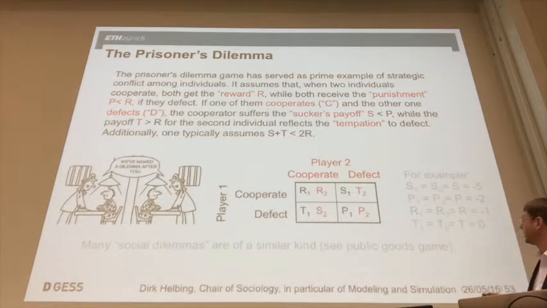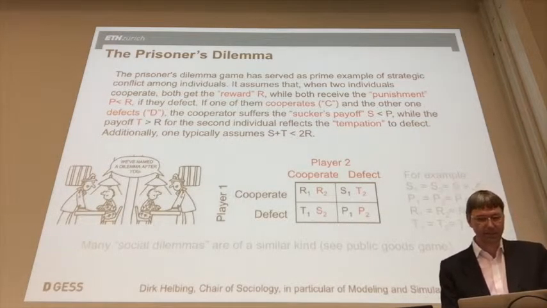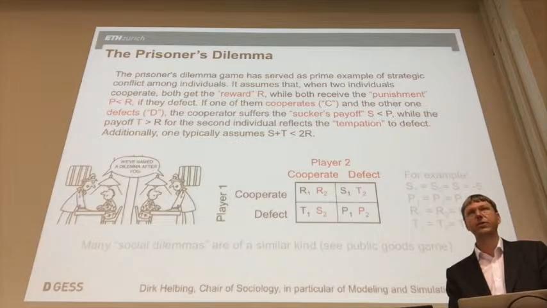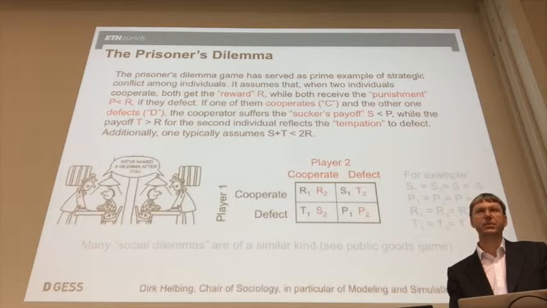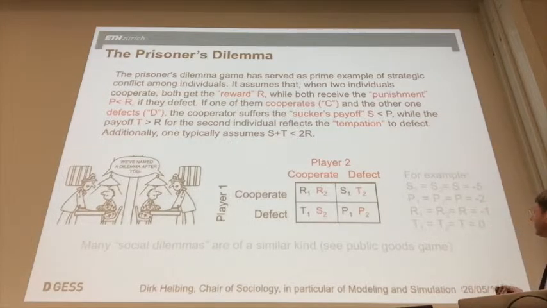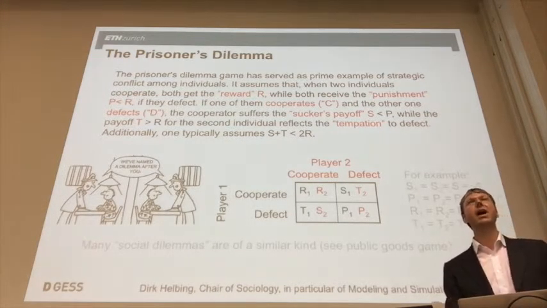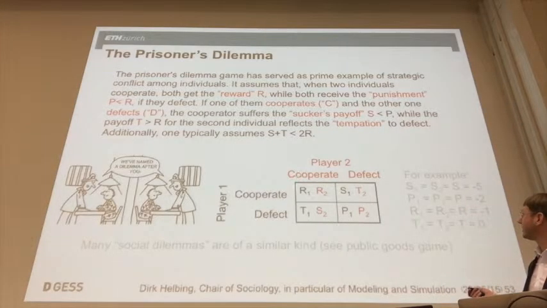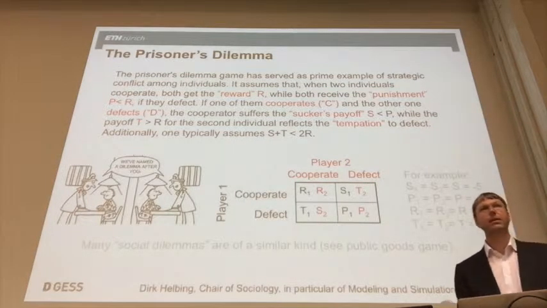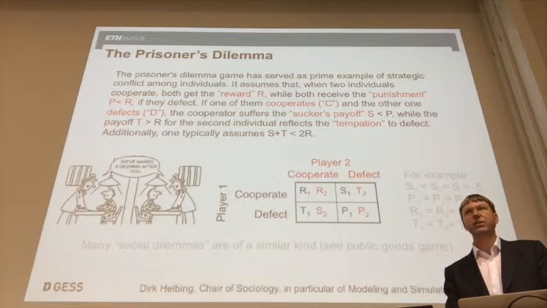And we have this particular payoff matrix over here. What's special for the so-called prisoner's dilemma is that you both get high payoffs if you cooperate. Both get low payoffs if you both don't cooperate. But if I cooperate and you don't, I get a very poor payoff, the so-called sucker's payoff, and you get a very high payoff, higher than R, the reward, called temptation. And that means there's a temptation not to cooperate, and there is a risk in cooperation.